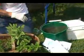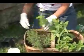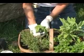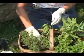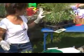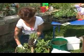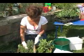And let's see, what else do we have here? Oh, basil. This is almost like an Italian garden. Basil will get almost 2 feet high. So even though this is a small specimen, I'm going to go ahead and plant it in the back because in time it will grow above the thyme and the mint, and it will get as tall as the sage. So this is basil, and that will be a nice little plant to grow. And I think one more, and notice how many plants I'm getting in here. You can really jam them in, and you'll have to harvest them a lot quicker, but they do grow quicker in containers simply because you have more control. This is lavender. It makes a beautiful background plant as well.